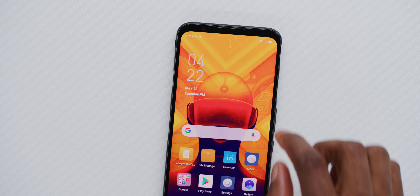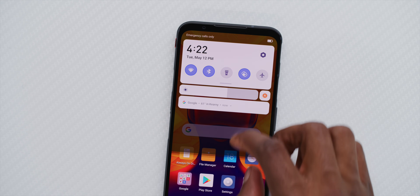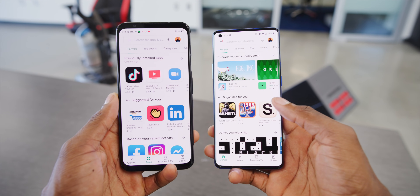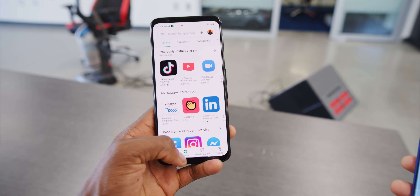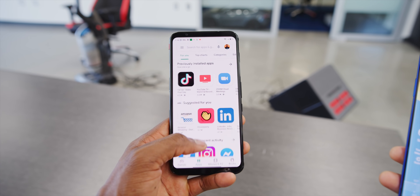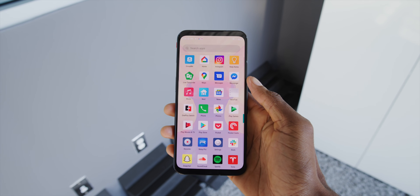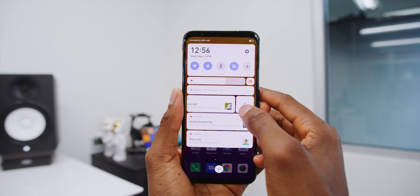I'm not the biggest fan of the aesthetics in their software, but it's not bad. There are some colors here and there, and it actually behaves close to stock in some places like the Google Discover page and the launcher. But it definitely has some quirks and is behind big dogs like Samsung's UI and OxygenOS. The multitasking doesn't let me switch between two recent apps in one motion like pretty much every other phone using gestures. There's a weird bug where Google Photos keeps crashing. You also can't dismiss a notification by swiping left — you always have to swipe right, kind of like Huawei's UI. There is no wireless charging, no IP rating, and the vibration motor feels pretty cheap.